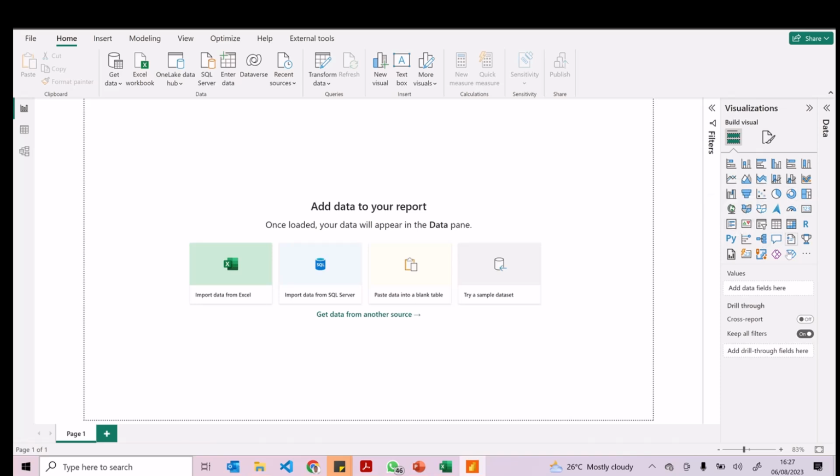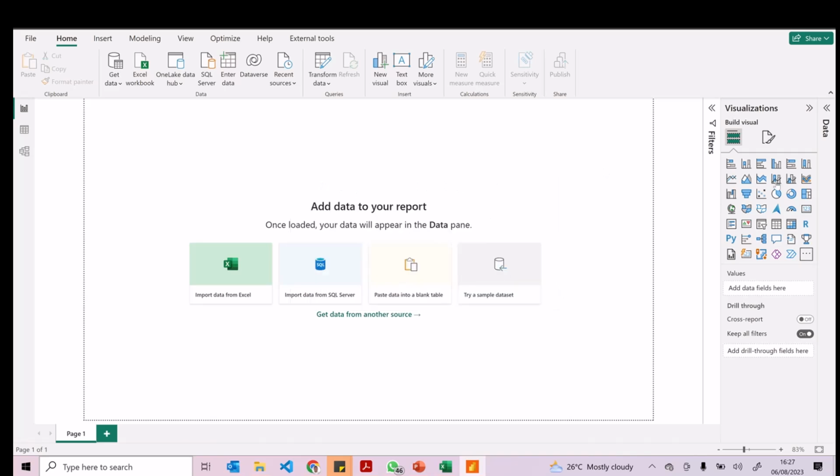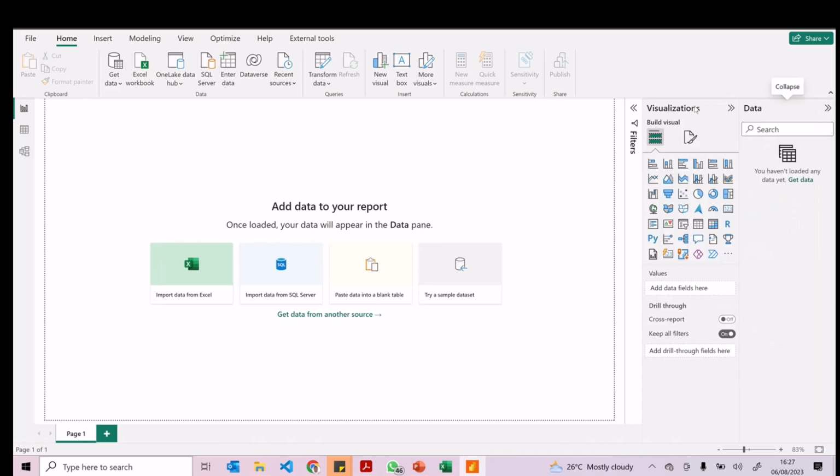Now you are not just limited to all of this, you can also get more visuals. If you want some more visuals that are not available out of the box, you can also go to the partner site or to the App Store for you to get other visualizations, right? But I need to sign in, and I don't want to go through the process of signing in now.